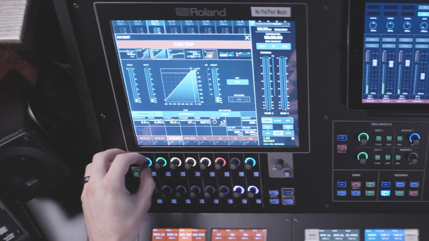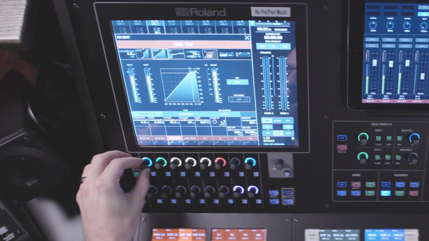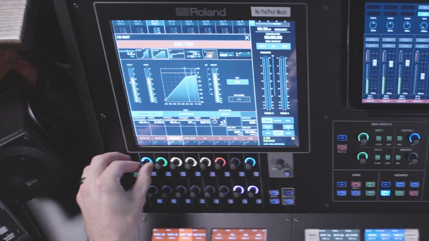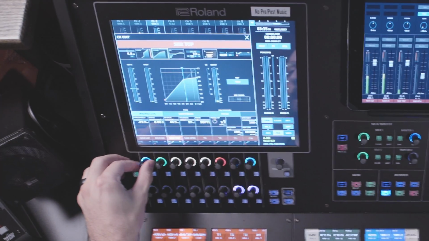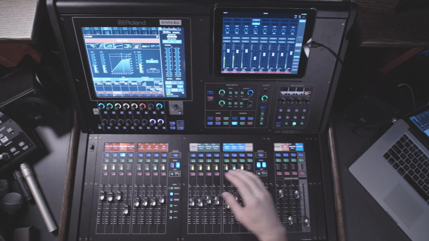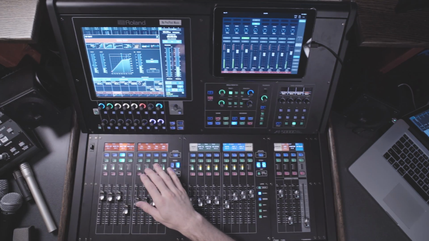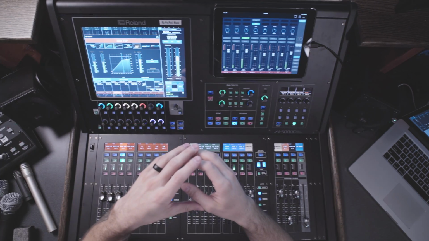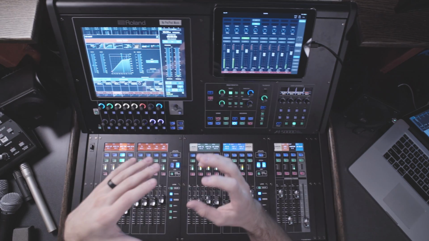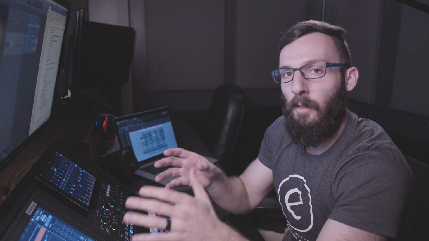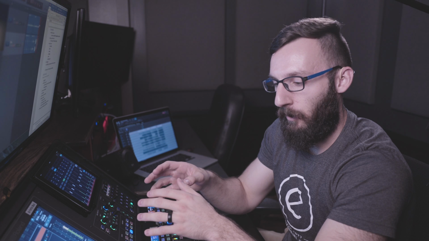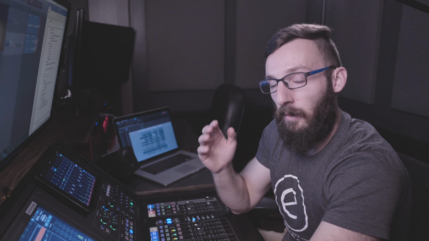So we can start with the threshold and we can start to bring it down. So let's say it's getting too loud at around negative 24 decibels for whatever reason. And it's starting to actually do some compressing. The threshold doesn't mean anything unless we adjust the ratio. At a ratio of 1 to 1, that's saying every time the volume increases by 1 decibel, I'm going to let you through at 1 decibel. Obviously that's not doing anything.